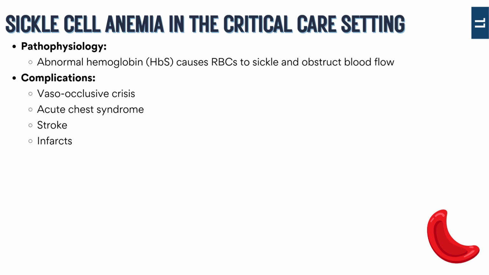It's like a stroke, it's like a heart attack. We're not getting blood to an organ. We need to get in there and figure out what's going on, right? Okay. So it's going to cause that severe pain to the area in which there's ischemia, okay? There's some complications of it. I think we're going to go a little bit more over it here in a second, but you can also have acute chest syndrome, stroke, and infarct. So let me go more onto sickle cell crisis on the next page.